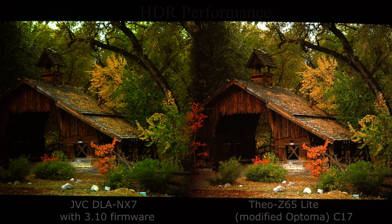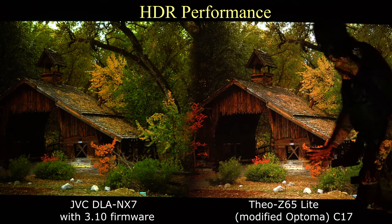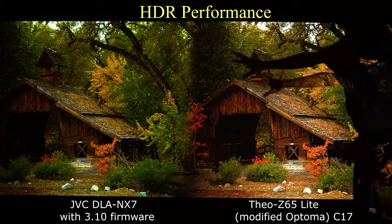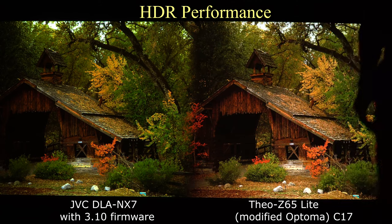Right. In this HDR, this is a still. And as Kris was just explaining to us, this isn't really a full-range HDR, but we love the color in this, which is one of the reasons we're showing it. But there is a difference in terms of the highlights, because what we have done in our calibration is really favored the mid-tones, which is in here, whereas the JVC has left more headroom, I believe. Don't you think, Kris, that that's a brighter highlight up there?